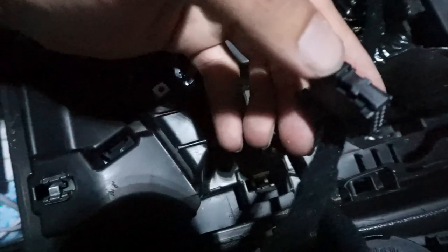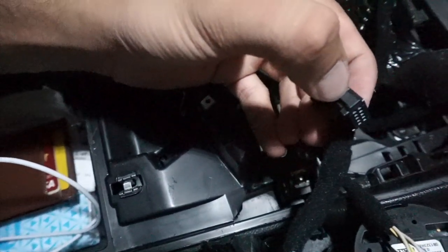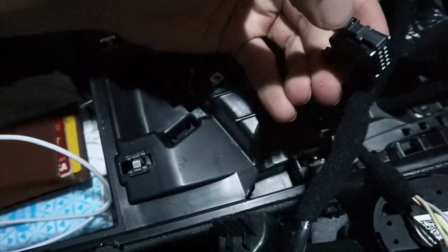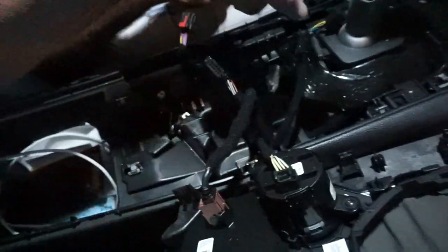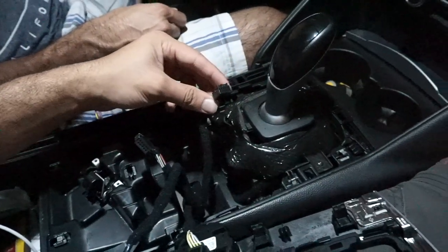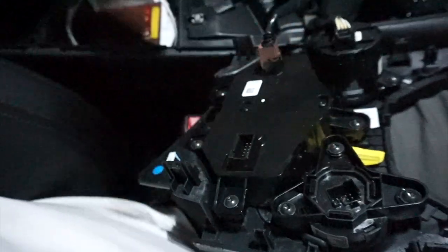Okay, so see this clip right here? I don't know if you can see it. You gotta press this in and pull it out. So press this part right here and pull it out. It'll come right out. It actually has like 1, 2, 3, 4, 5 connectors. This is for your e-brake, and this is for the button that we're gonna change. And that's for the menu button that we have.